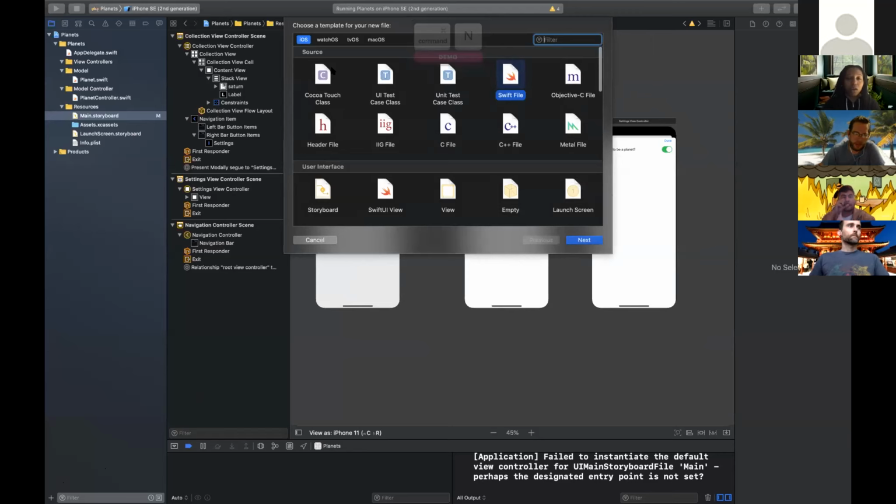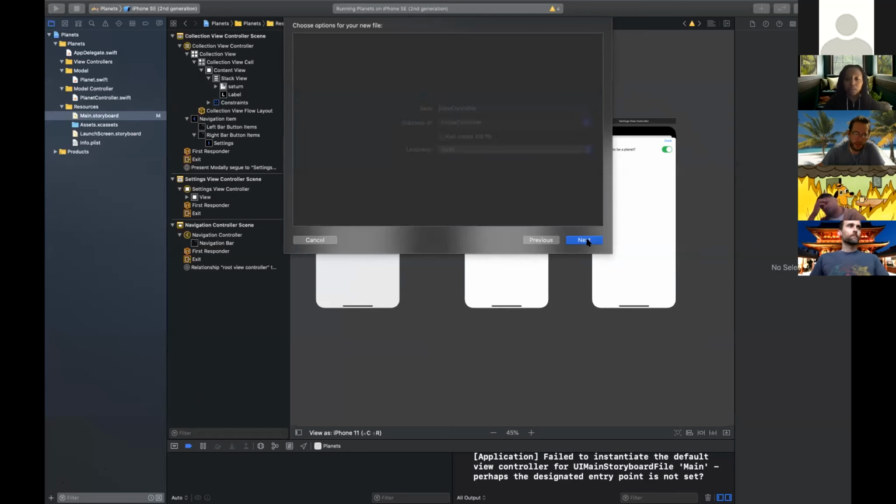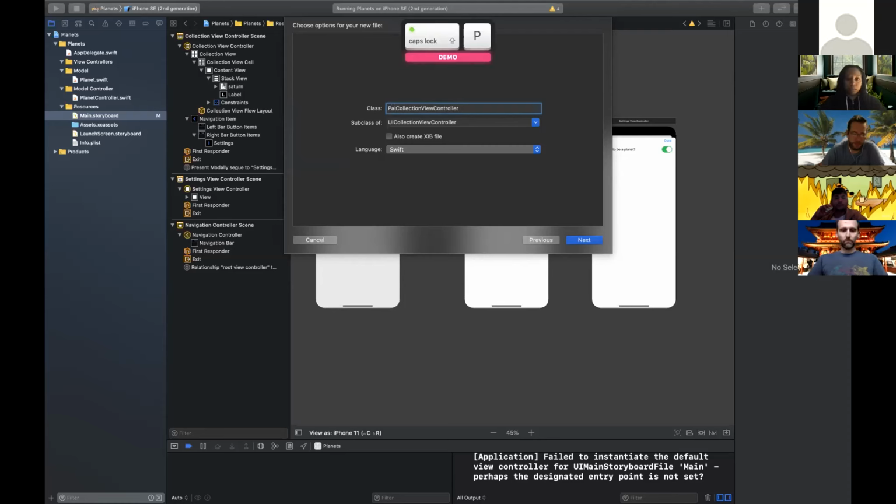there we go. We're going to get a Cocoa Touch class. And I'm going to look at the subclass of, and I want a UICollectionViewController. And I'm going to name this PlanetsCollectionViewController.